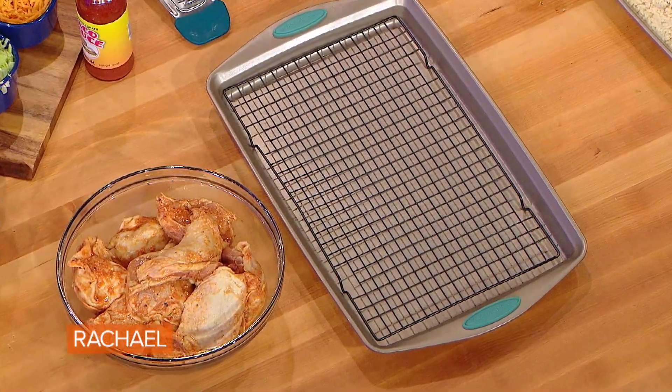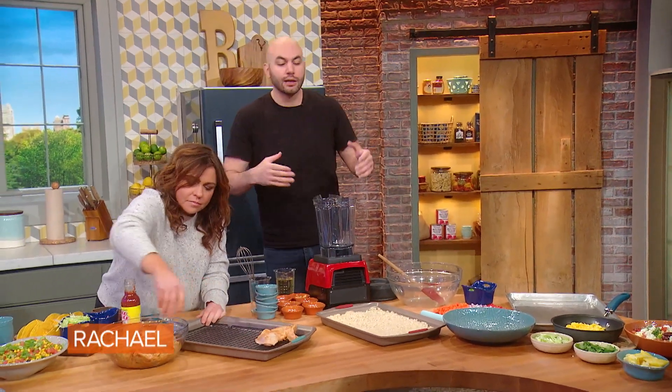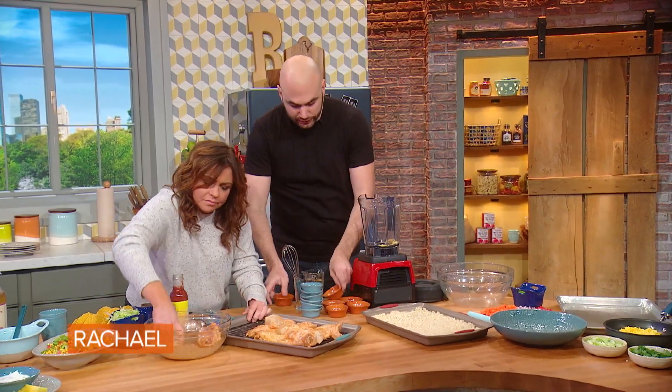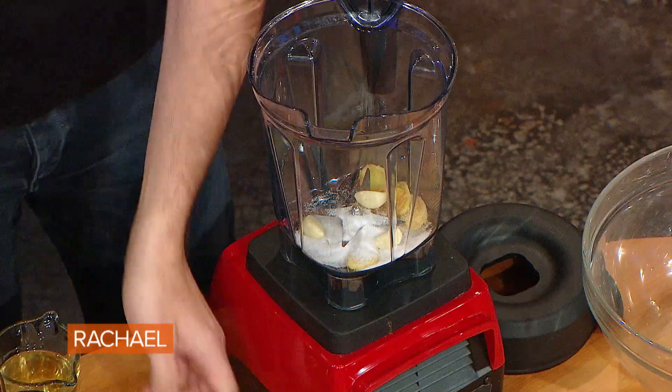There's a large Chinese population in Peru — I know it sounds odd, fried rice with this chicken — and they've actually incorporated a lot of Chinese cuisine directly into Peruvian cuisine. This is kind of an homage to a restaurant in New London that we really like. So we're gonna make a vinaigrette to season the rice: a little bit of ginger, garlic, salt, cumin, soy sauce, and then oil.